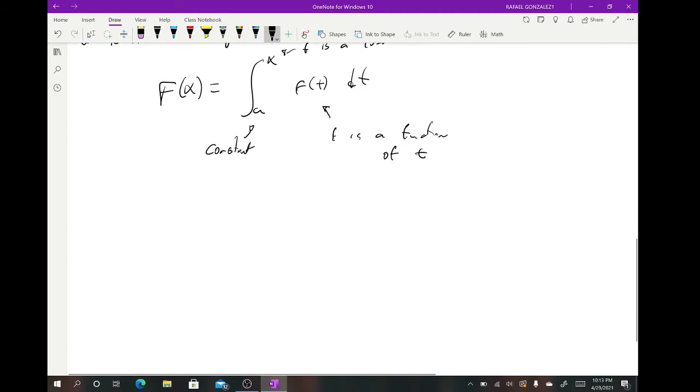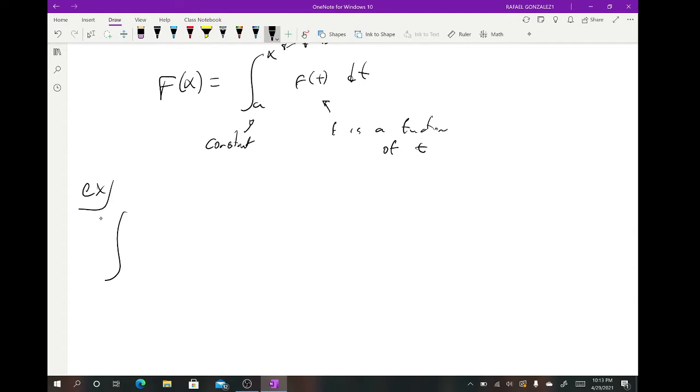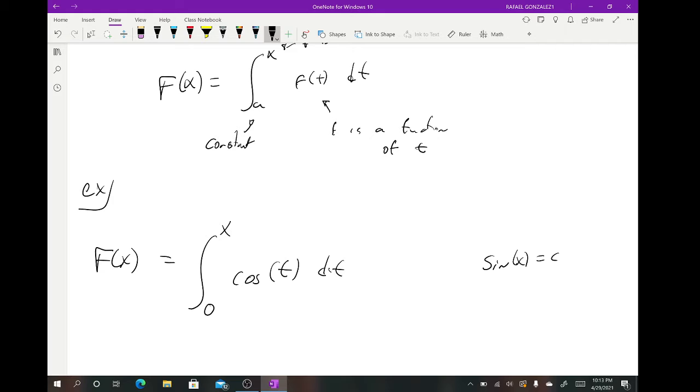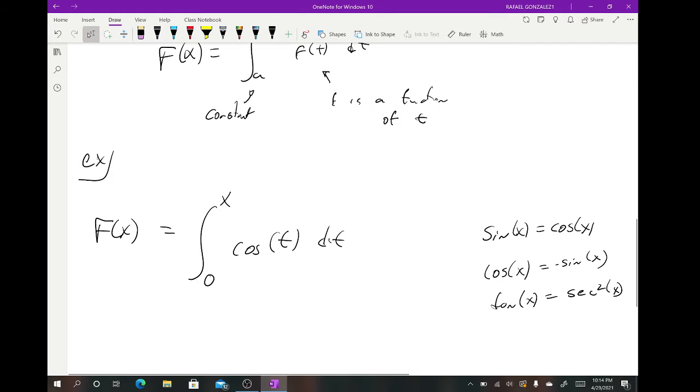So our problem changes. Let's say somebody asked us to evaluate the following definite integral. It's given to us as F of x is equal to the integral from 0 to x of cosine t dt. Okay, much like last time, it's always good to write our derivatives. The derivative of sine is cosine, the derivative of cosine is negative sine. I will always do this, and you should get into the habit of doing this. Okay, so now we have something to work with.